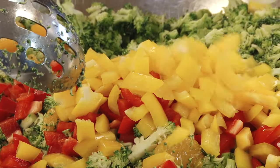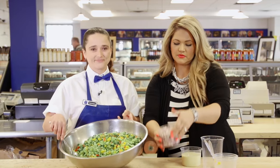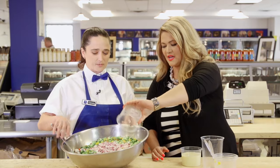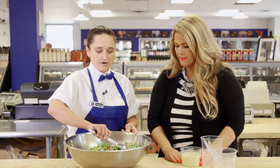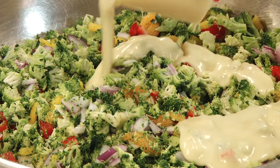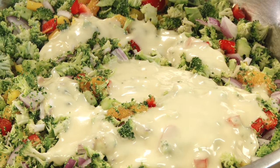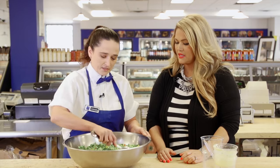Just go ahead and toss those in — it's a beautiful, colorful salad, like a rainbow of colors. Now, you want to have a little bit of bite in there with that sweet, so we're going to add red onion. The onions are always so good with salads — the color just pops with the green. How we finish this salad off is with our creamy coleslaw dressing. Stir that right in there, give it a little scrape — get all that goodness in, we don't want to miss a drop. Give it a good stir — make sure it's evenly coated. You don't want it swimming in sauce. The more you stir and fold it in, the more it will coat evenly.